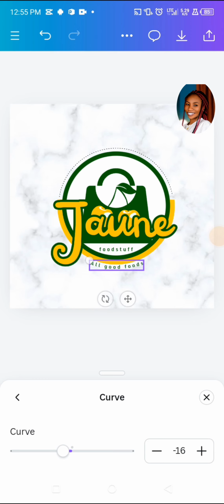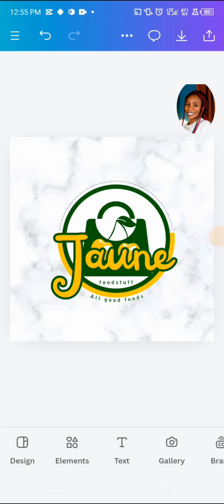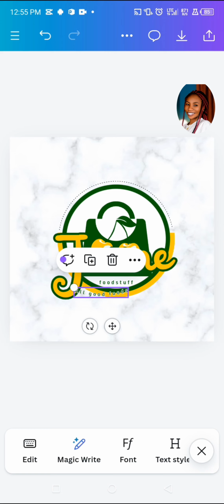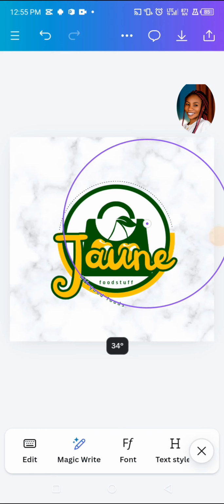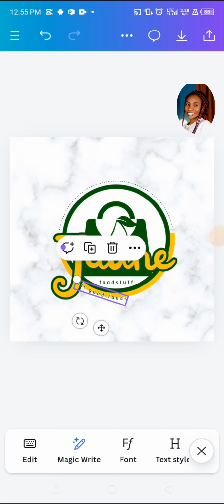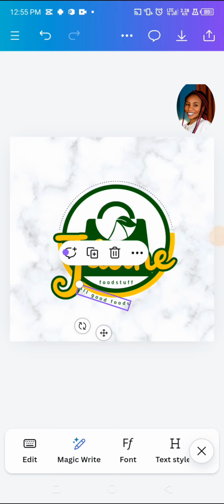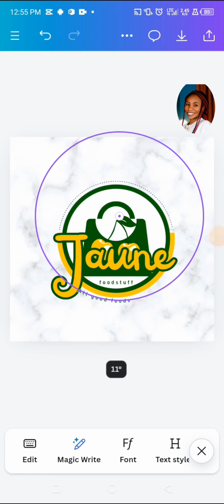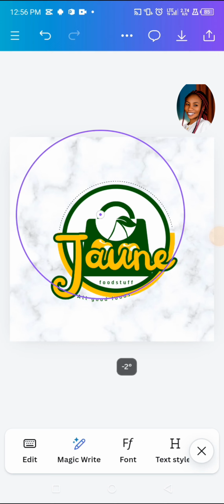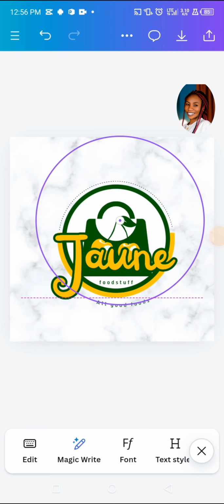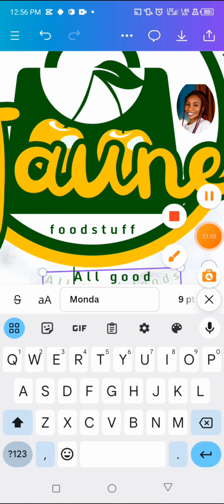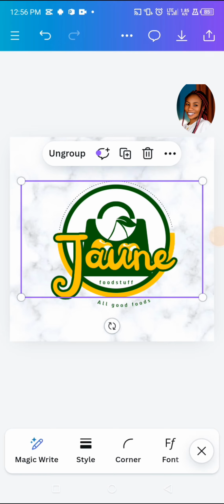Okay, so I think this is okay. I can either move it here and decide to rotate. So rotate it this way and move it back a bit. Okay, so I can decide to rotate it this way or leave it at the center. Okay, so this is it.